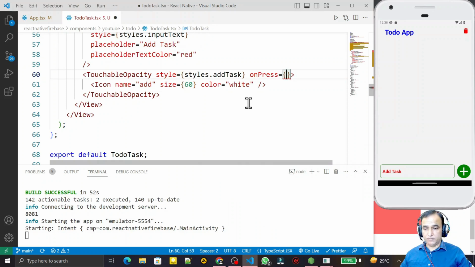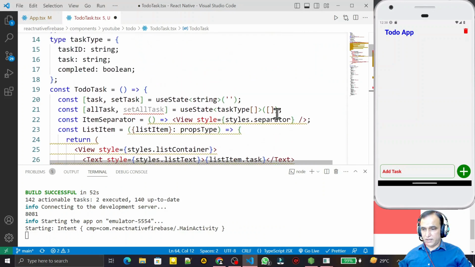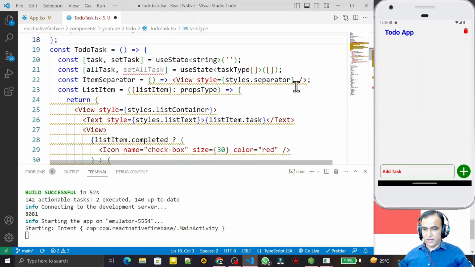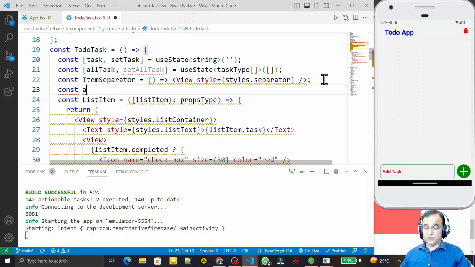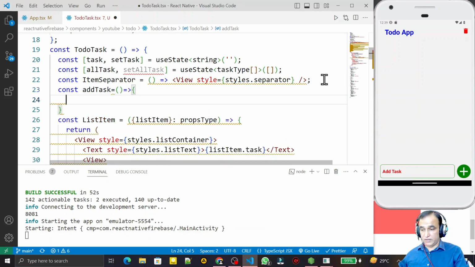So here on press I say add a task. This function I am creating here, and I create this function here, add task. After this I say const add task equal to like this way, and save this.